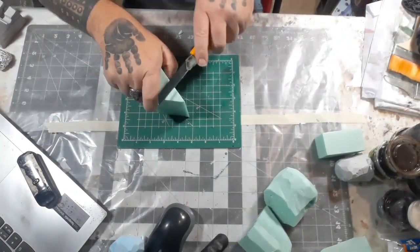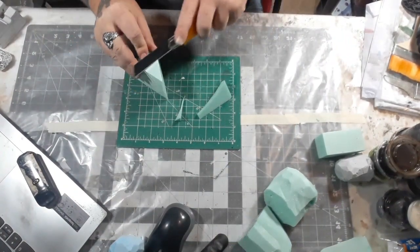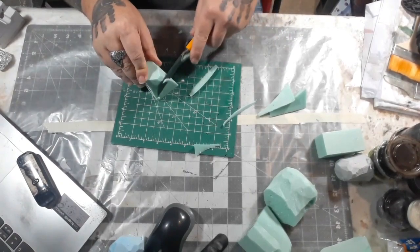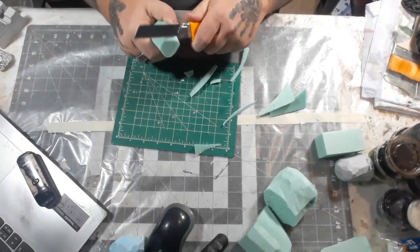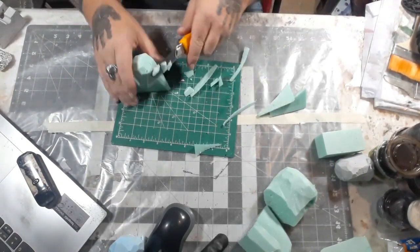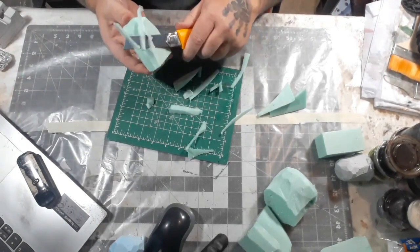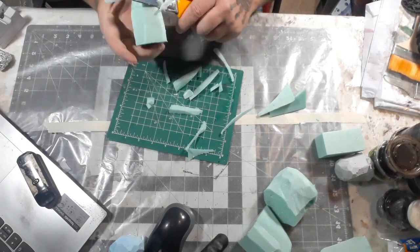This is a pretty simple step — just grabbing my trusty old knife and shaving down a scrap piece of foam to the rough shape that I'll eventually want, while cutting off sharp edges and corners. Same as in the previous rock video — matter of fact, this is the same footage.